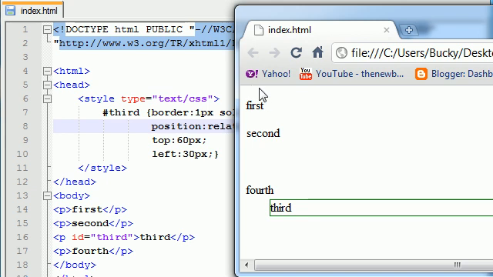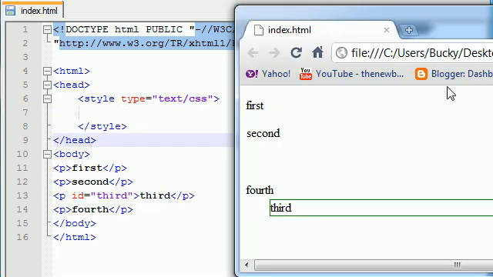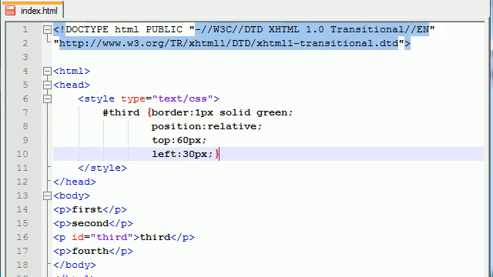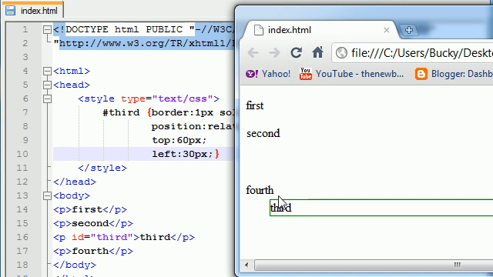Again, if I was to move this absolutely, it would be 60 pixels down from the top and 30 pixels over. But since I'm moving it relatively, it says, all right, you started out, well, let's go ahead and get rid of this, cut this. So you started out right here by default. So here is your starting point right here. And now you have this CSS rule that says, I want to move this 60 pixels down from where I was relative and also 30 pixels over. So it's going to take it from right here, move it 60 down and 30 over. So that's why it ends up right here. So anyways, that's the difference between absolute and relative. Absolute moves it from the top left point on your screen, and relative moves it from where it was in relation to the rest.